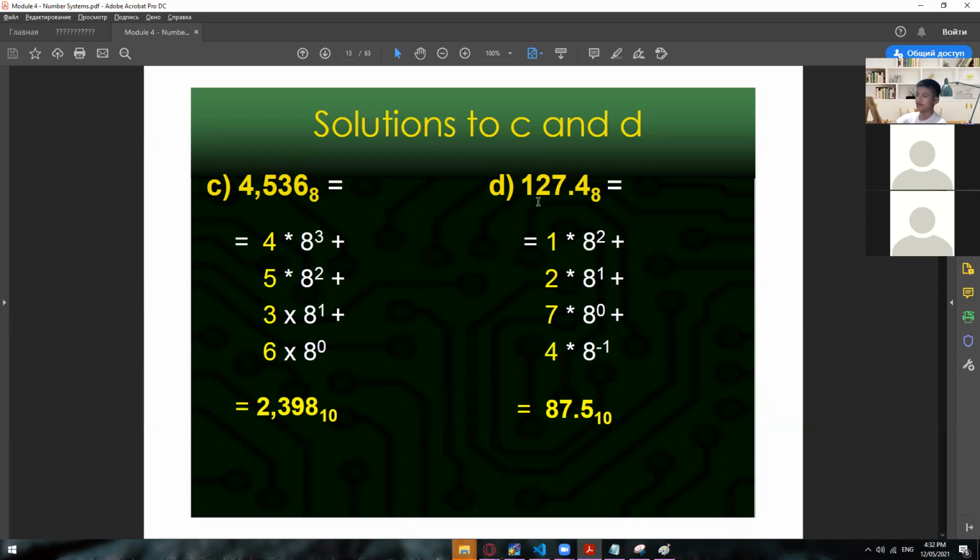The next one right here is the same octal. However, this one now has a fraction part. But anyway, the same process. Just line this one up from top to bottom. So 1274. Starting from here, this one is the integer part or the whole number, so 0 and above. But in here, its exponent is -1 since this one is a fraction number. Again, just do the math using your calculator, and then you will get 87.5.